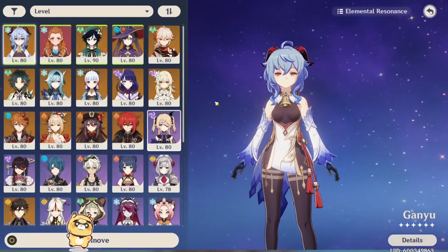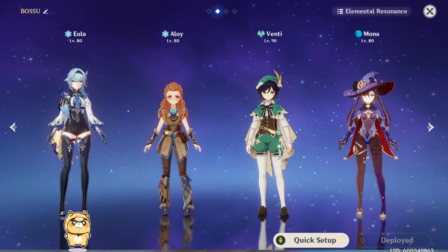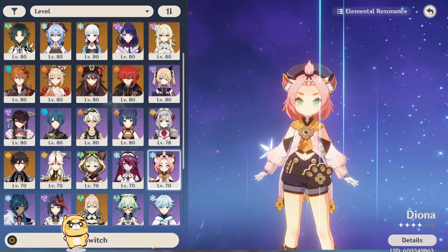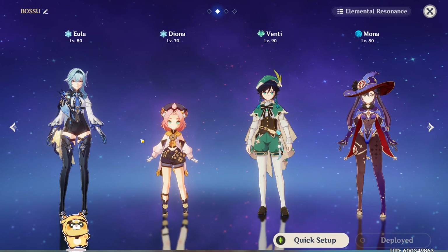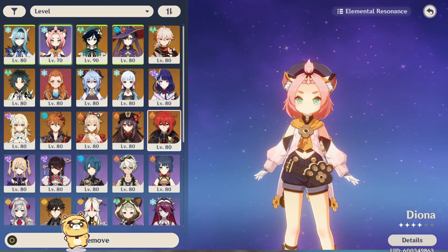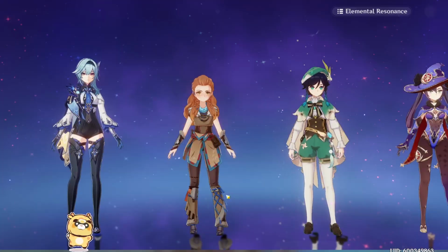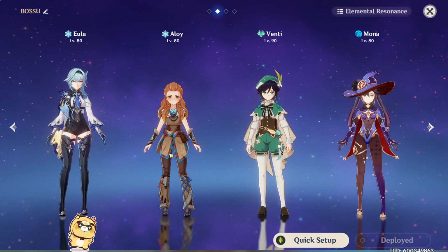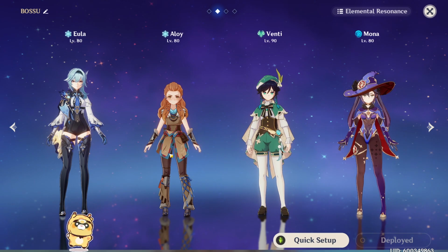Previously, I also talked about how she generated a lot of energy, so you could consider her for Eula, but honestly, please do not do this. Diona is a much better option because you really want the shield on Eula. Unless you're very confident in your skill and your output and everything, then you could replace Diona with Aloy because she straight up does more damage than Diona. But please do not do this if you don't have to.